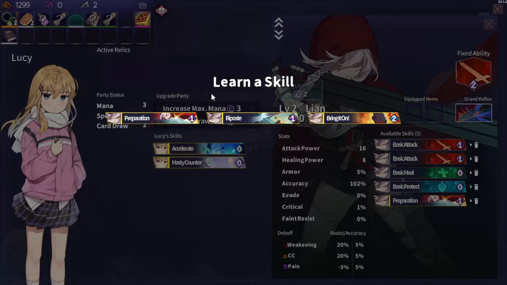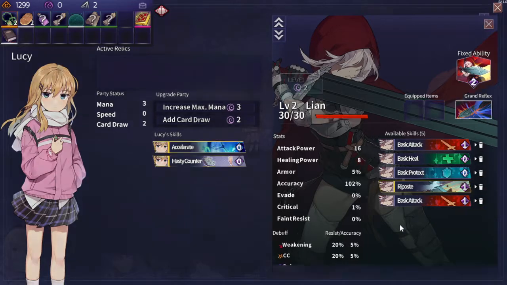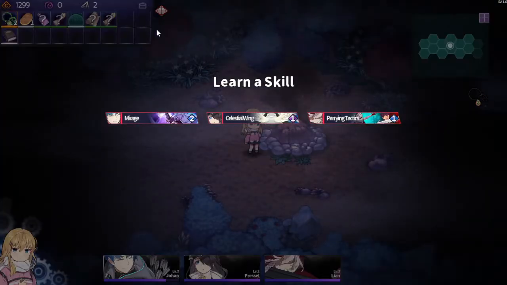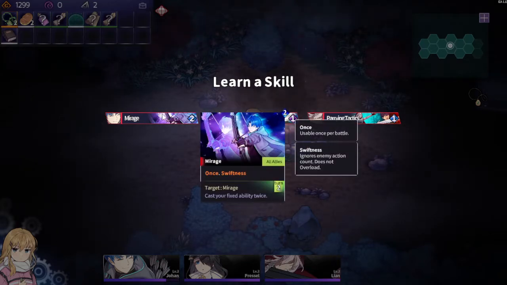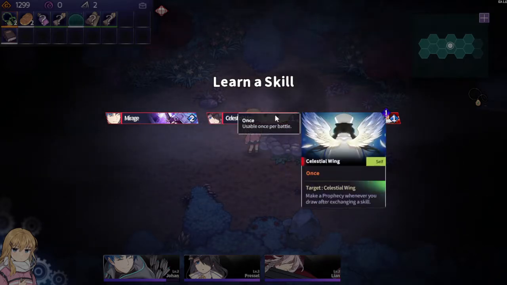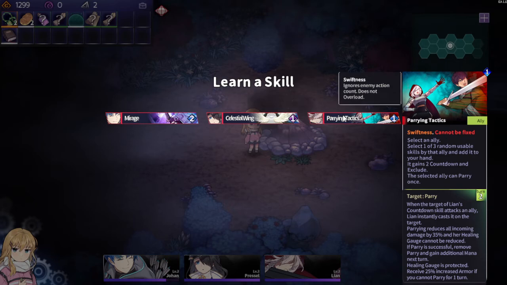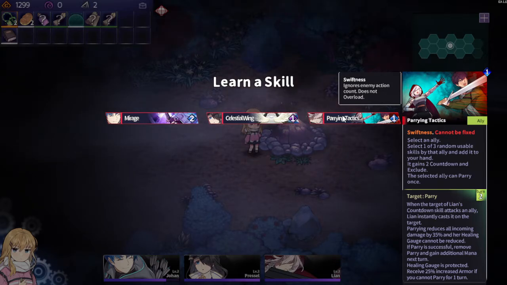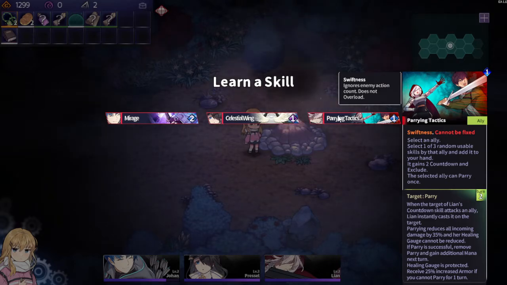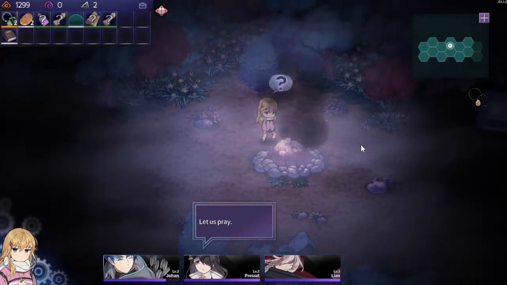We got Preparation and Repose. I would have liked to take Prep twice, but not an option here. Mirage is not good with Leon. Celestial Wing is okay. Parrying Tactics, it's probably the best skill we have. Yeah, it's not optimal.